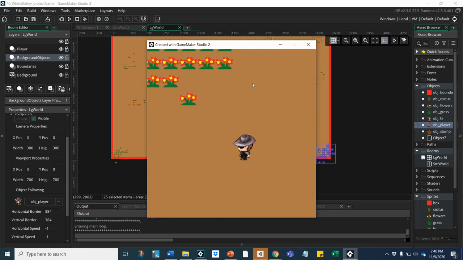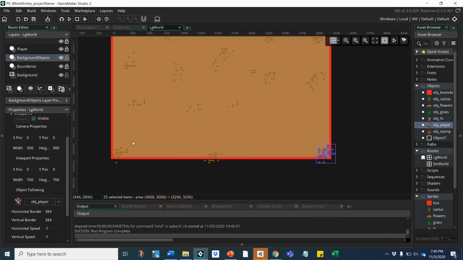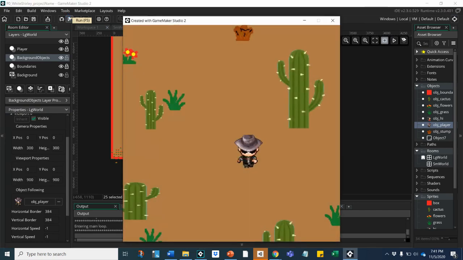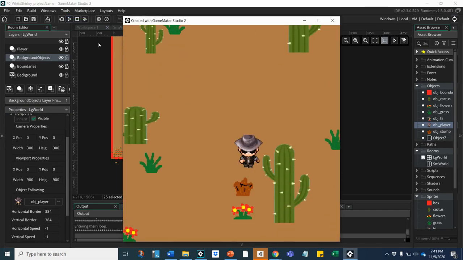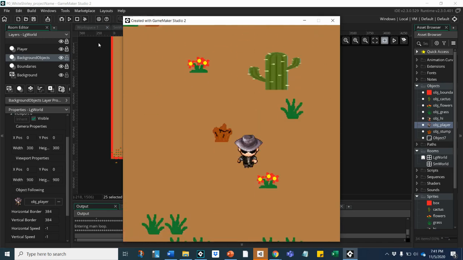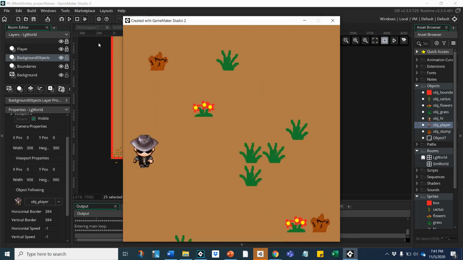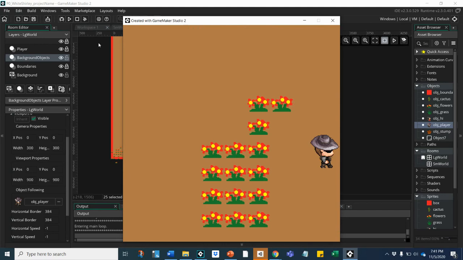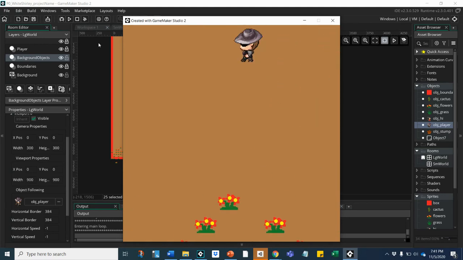Okay, so maybe that's a little small. Now I could actually make my view a little bit larger, I think. So I'm going to make this 900 by 900. I think that will show up on my laptop. Okay, that's a little bit bigger, but my player now might be too big. I might be zoomed in too far on my camera still, even at the 900 by 900.